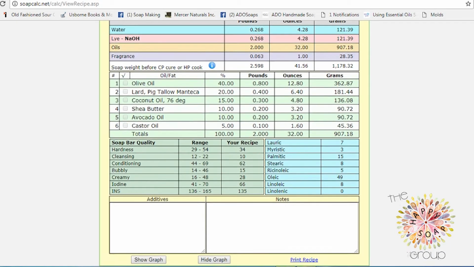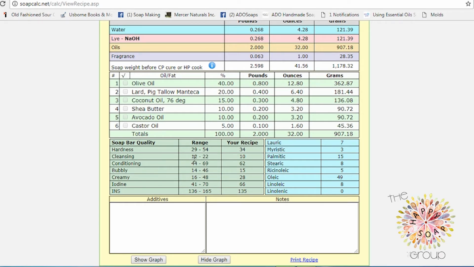Now if we scroll down, you can see the qualities that your bar will likely exhibit. It is not a perfect thing, but it does give you a really good basis to work off of when you're crafting your own recipe. You have your hardness right here. So they give you like the range that you can expect your soap to fall in. You've got cleansing.